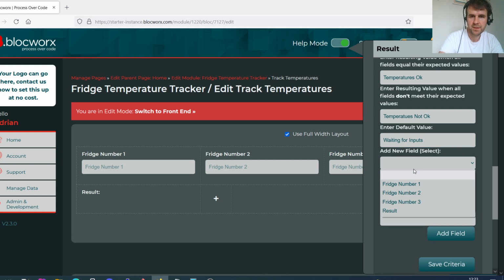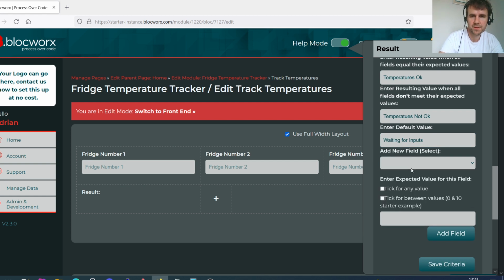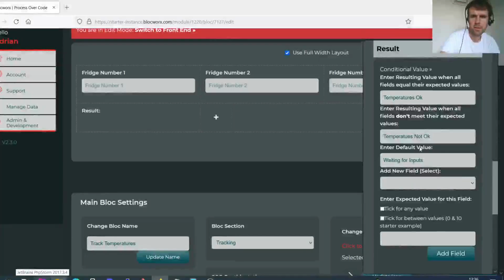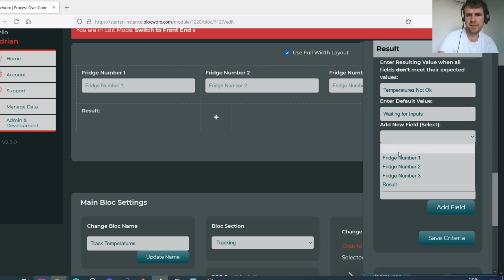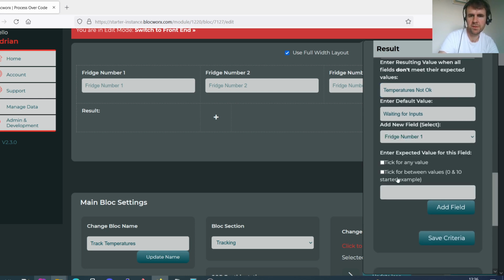Next thing we're going to do is start adding the required values for the fridges of what temperatures they should be. The first thing I'm going to do is fix the typo here to temperatures not okay. I missed the R. So now we will select the fields. We want fridge number 1 to be between 2.9 and 5.1.